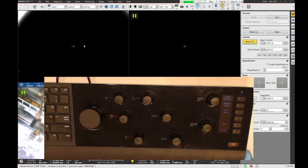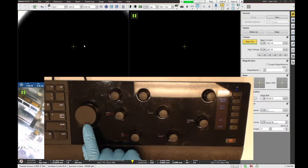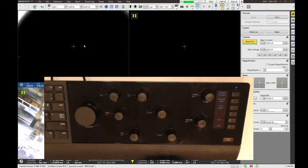I don't know if you'll be able to read the words that are written here, but the basic ones are the big knob right here is the magnification. Oh, this is backwards. You're seeing it differently than what I'm seeing. Flip. Where do I change that? Somewhere I got to flip the image around.